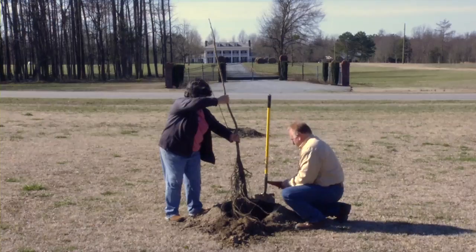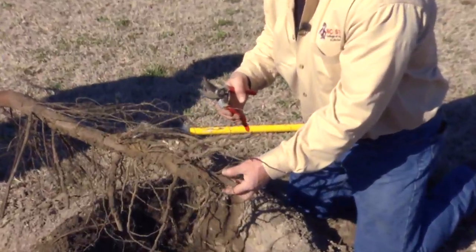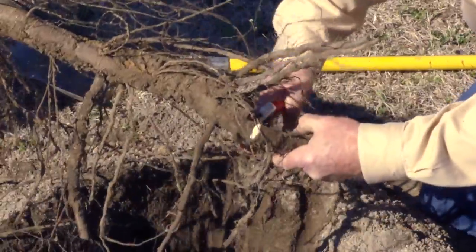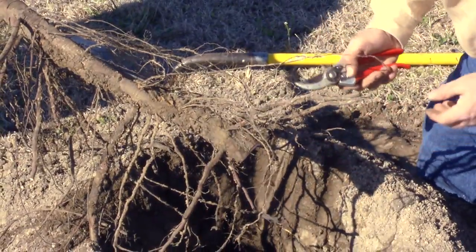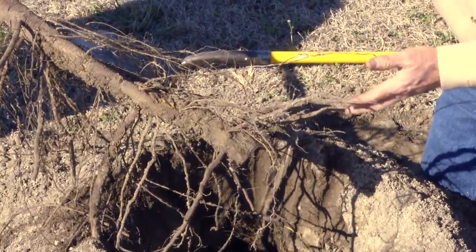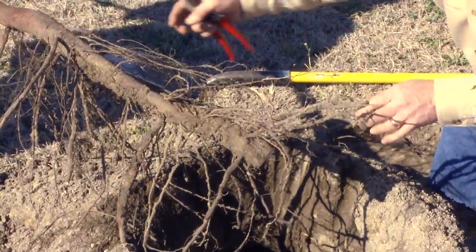In some cases, when large, vigorous trees are purchased, the taproot is so long that it's very difficult to dig a hole. In that case, some light, judicious pruning on the taproot can take place. We do that because we will try to reestablish the taproot. And in North Carolina, we get very little taproot growth because it's so deep in the soil. Most of our rooting is going to be in the top 18 inches of the soil. When we make this cut like this, notice it is a light, judicious pruning.